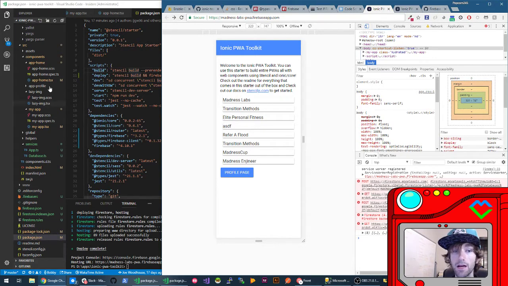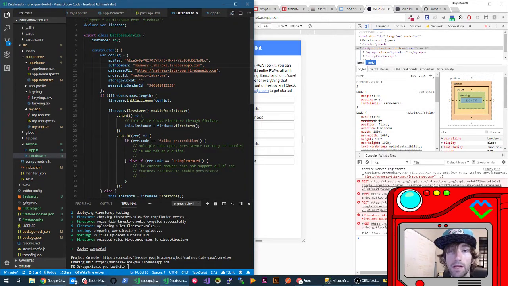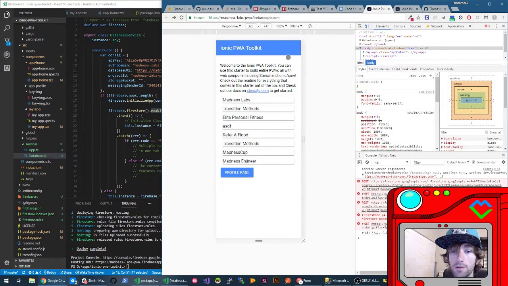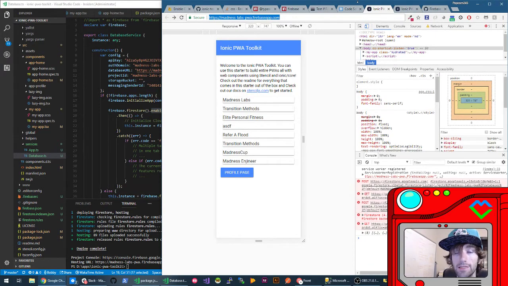And then Firebase, because we did, inside of our database.ts, because of the fact that we actually ran this enable persistence method when we instantiated our Firestore instance, it's automatically caching the data on the actual user's device. So that's what allows us to use it offline. Even when we have no internet connection, it still has the data on the device, so it serves it up automatically. So this is a super cool feature, and I can't wait to roll it out into more of our applications. This has been a great place for us to test and play around with this idea a little bit more, set up some of these services.